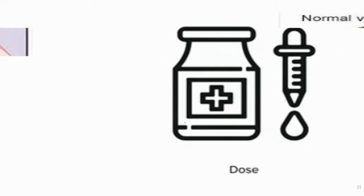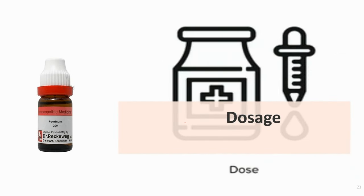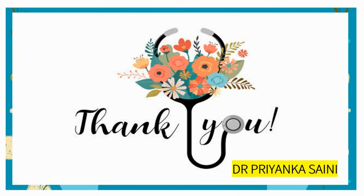So, use of Sulinum is recommended in 200 CH potency and higher potencies. Its action seems to begin approximately after the ninth day of intake and lasts for around 30 to 40 days. It is strictly advised not to repeat this medicine frequently. So that's all. In conclusion, I want to say that Sulinum stands as a very powerful homeopathic medicine and offers potential relief in a range of conditions, particularly those with a chronic and recurring type of nature.